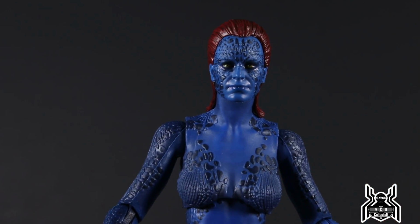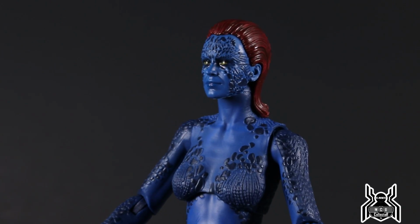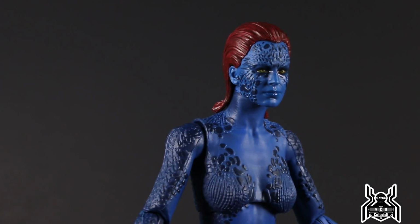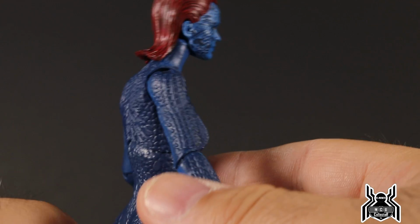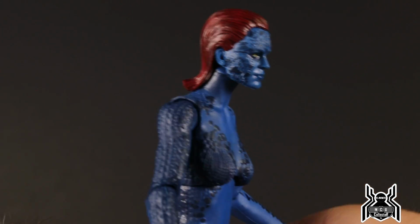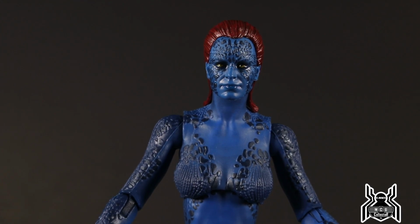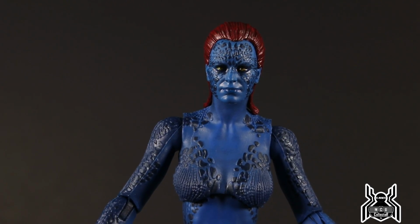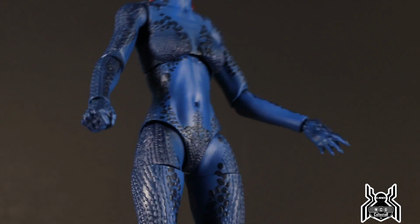Taking a closer look at the figure, the head sculpt just looks absolutely fantastic. The yellow eyes, I really see Rebecca Romijn's Mystique in there. Looks really good. We get a wash over the red hair to give it a nice textured look, and that's sculpted nicely just like it was in the movie. That is all good. Now the figure itself has amazing sculpt to it. The skin tone, her texture, everything I think looks really good.